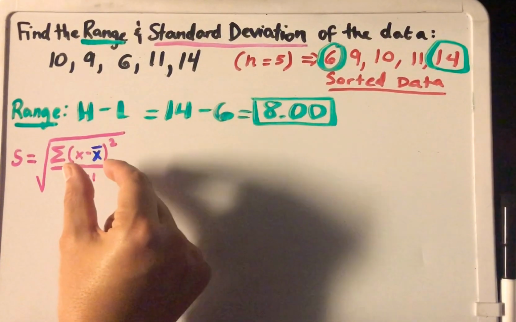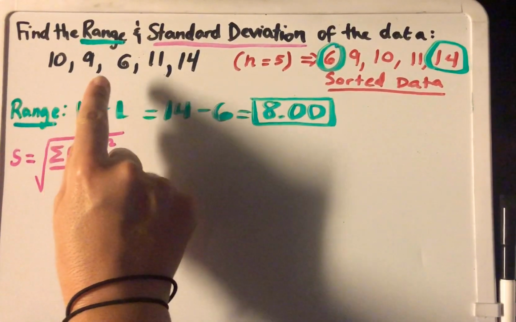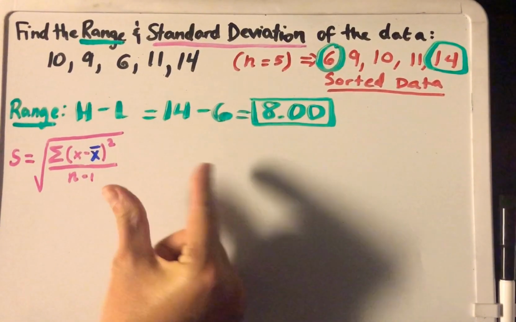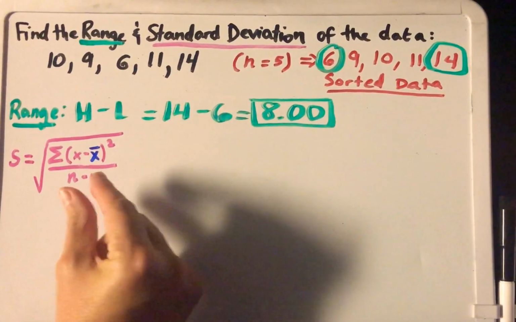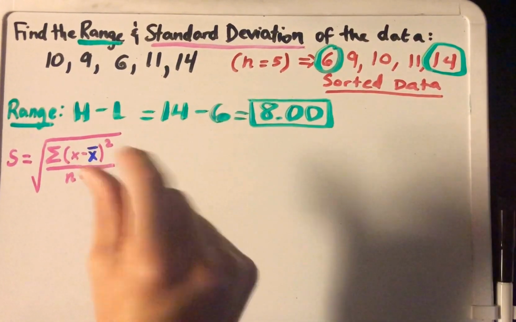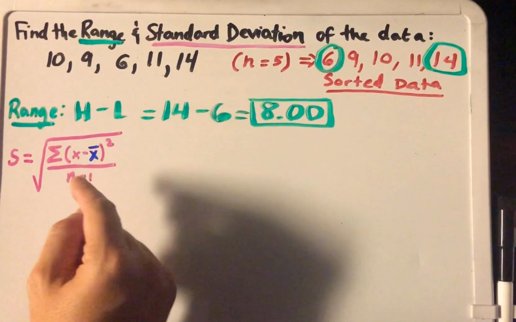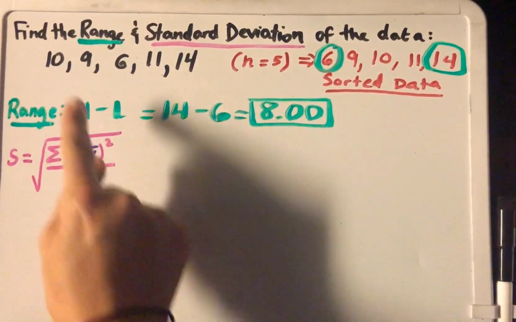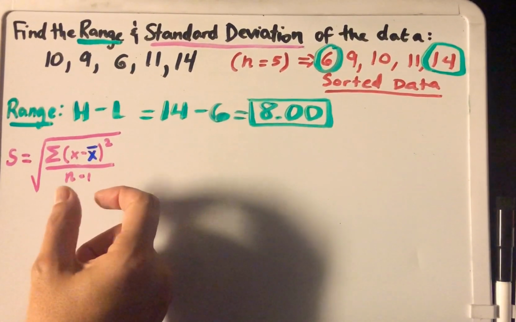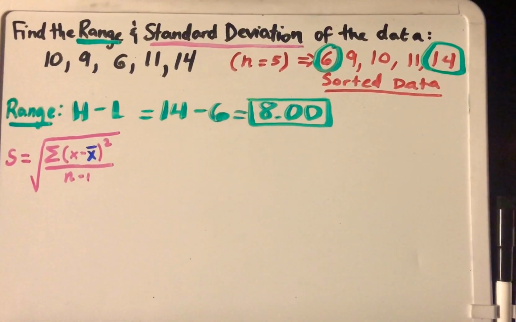So what that's saying is, if you first figure out what the sample mean is, x bar, what's the difference between each of these original values and the mean? How far away is it from the mean? That would give you an indication of how spread apart your data is from the center. So we're going to find those differences, we're going to square them, because sometimes the differences are positive and sometimes they're negative. Squaring them helps us to compare apples with apples. And then add the differences up, and instead of dividing by the total number of data values, n, since this is a sample, we build in a degree of freedom here to help with our accuracy, and this is n minus 1.